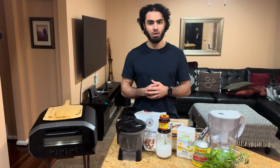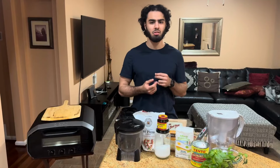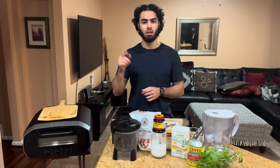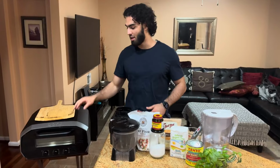There are ways of using your home oven to do it as well, with a pizza steel, which can get to around 600, I've seen. Some people even hack their ovens using the self-cleaning mode. They remove the lock, so when they put their oven on self-cleaning mode, they can still open it up. That's another trick. I haven't done that because I don't want to void my insurance, so I bought this instead.